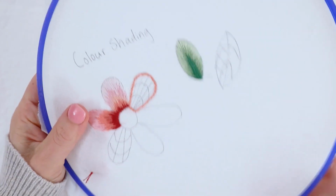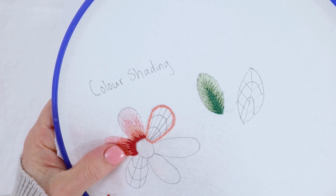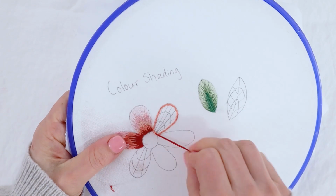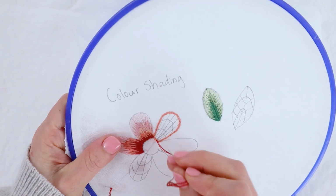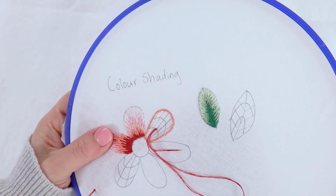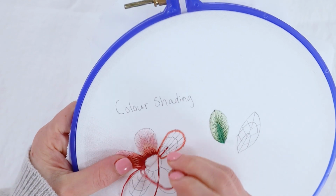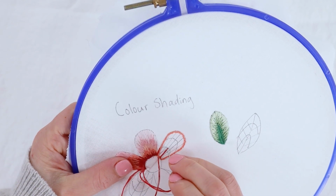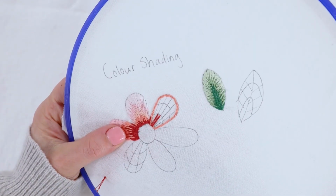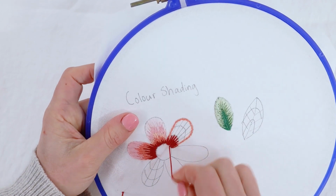So let's start with the darker colour that's in towards the centre of the flower. I'm just going to build up some long and short stitches in that first section. Now the long and short stitches don't all need to be perfectly uniform. In fact, I actually think it looks better if they're a bit more varied. Because you're going for quite a blended look between the colours, I think staggering your long and short works really well. So keep building up your long and short stitches in the section.